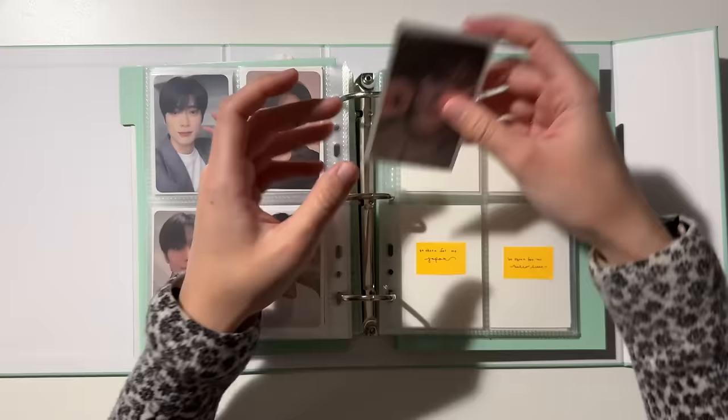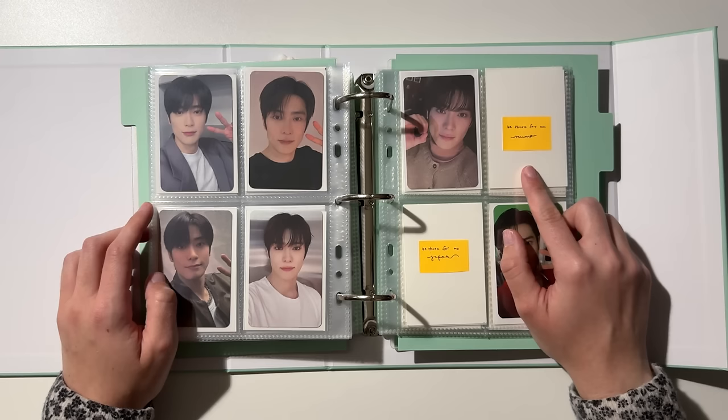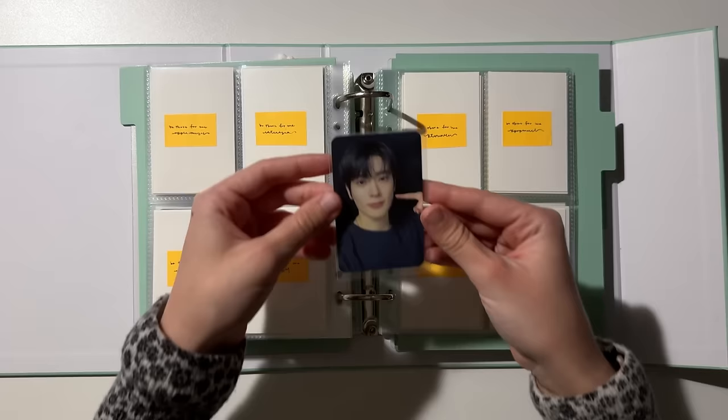Cute. And then I have his Hello Live pre-order benefit. Go here. So yay, the Japan exclusive card matches this card, I think, so that is why I got it. And I can't remember if the Mumo card... no, it doesn't. The Mumo card is in the Smini concept from the music video, so yeah. Oh well. Okay, and then I should have all of these in order. So I believe this is his Apple Music POB.